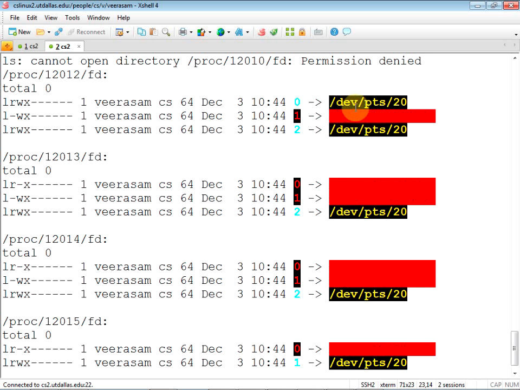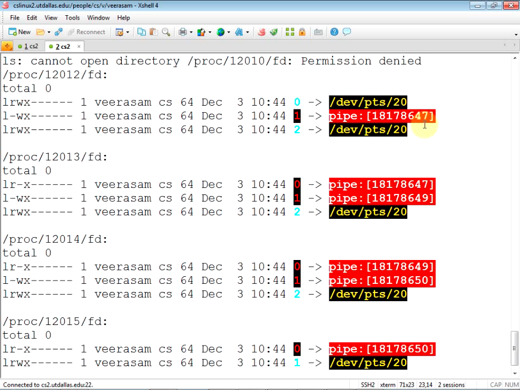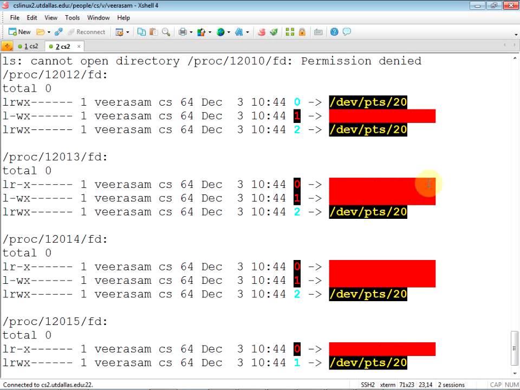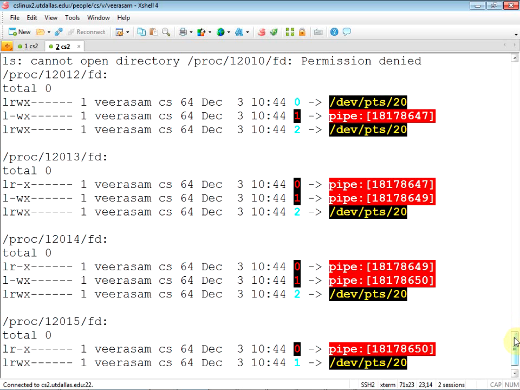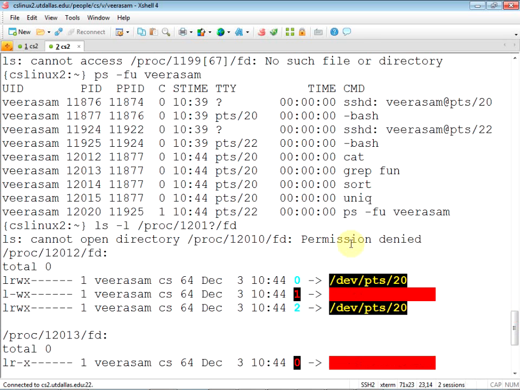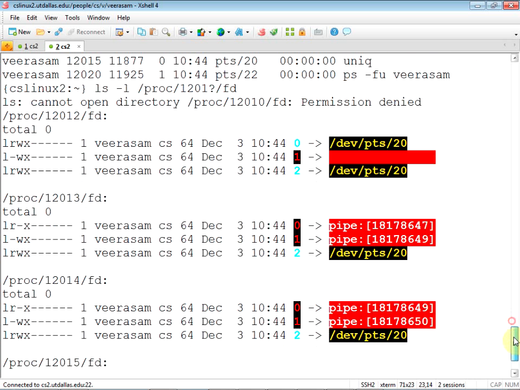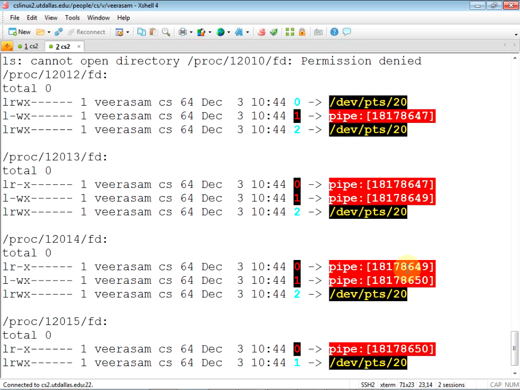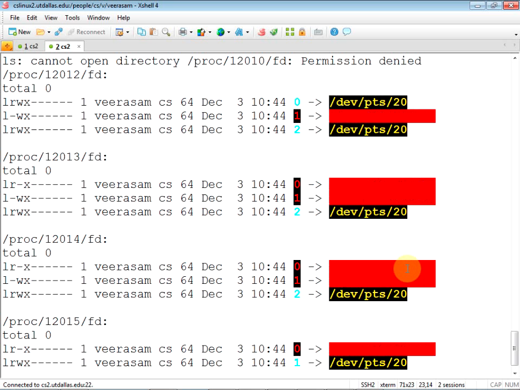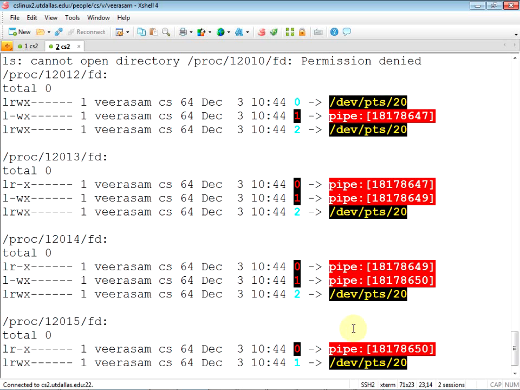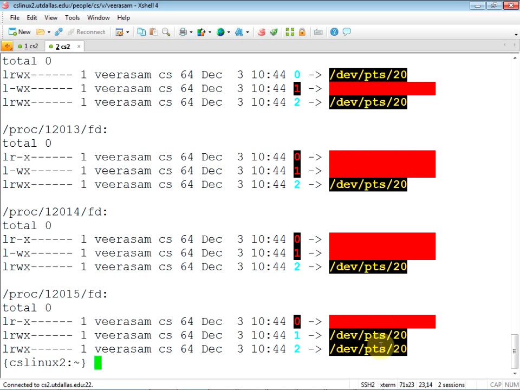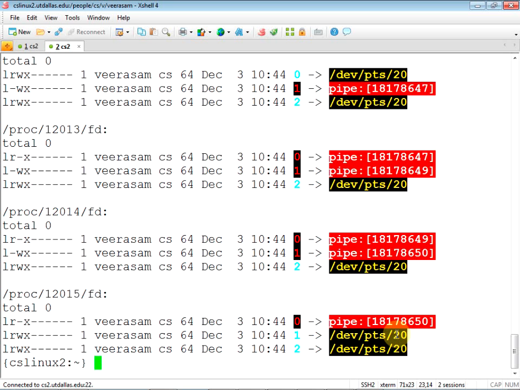That's a cat. Cat's output is redirected. And 6, 4, 7, you can see that's coming as the input to this, which is the grep command, right? 1, 3 is the grep command. For the grep command, output is going to another pipe, 49, and going as the input to the sort command. Sort's output is another pipe, and that is going as the input to the next. Hopefully this picture kind of clarifies things.